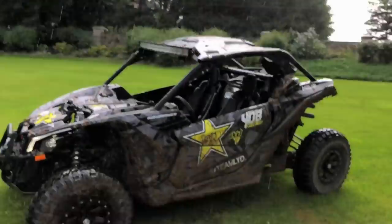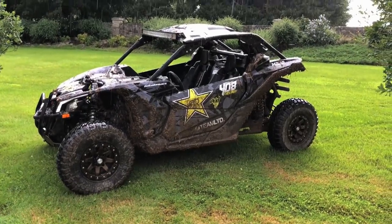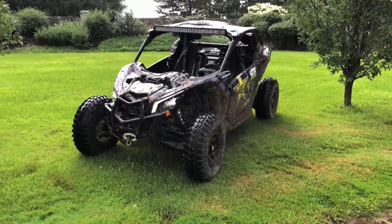We did a quick run. It is pouring rain now, but it looks dirty. Well, it is dirty, but it looks dirty as well. Oh man, I'm excited. They're a lot different than the stock tires for sure, but I like them better. What do you think? I think they're awesome. I am covered in mud.